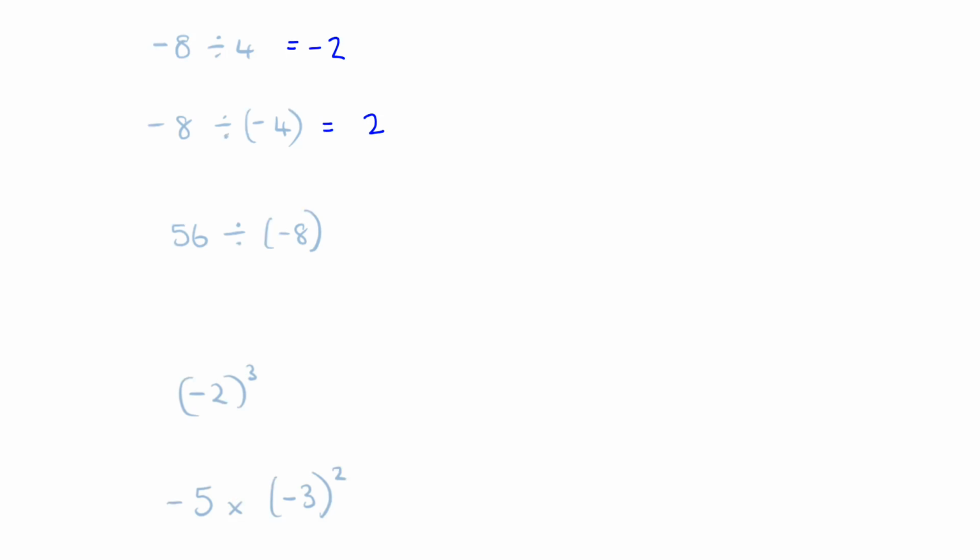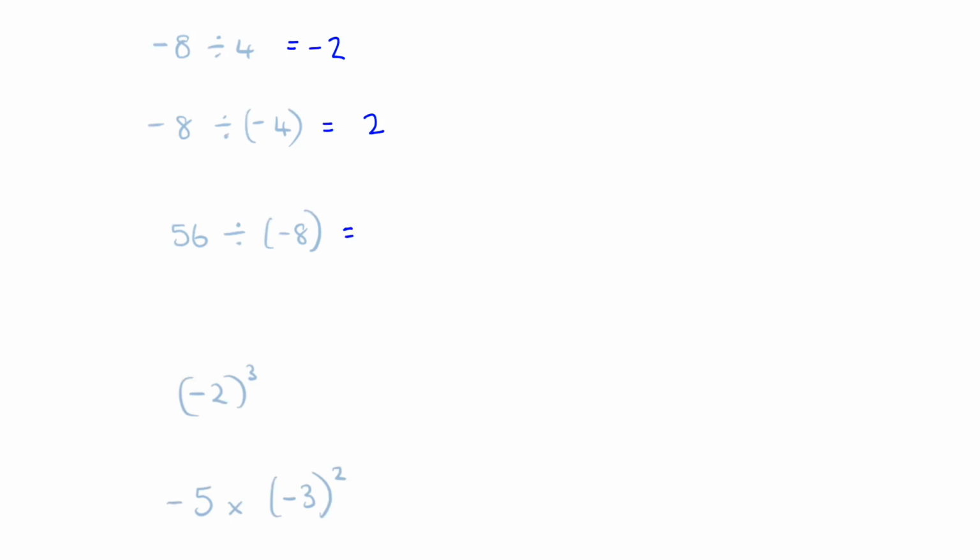The next one, we've got -8 divided by -4, so the -4's in brackets this time. Sometimes I just put the negative number in brackets to avoid having two signs right beside each other. So, we're starting off negative and we're dividing by a negative. So this is going to switch the negative back to a positive. So the answer to that one is just 2.